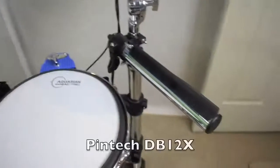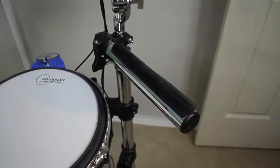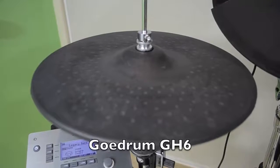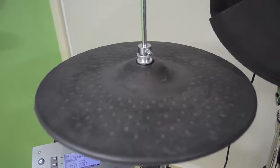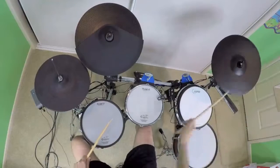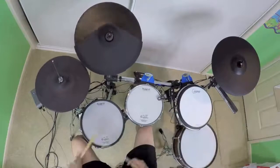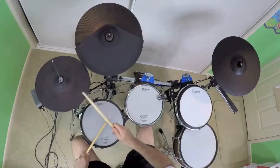And then just for fun, we're using a Pintech bar trigger. That of course is a single zone. And on bass, we're using a Yamaha kick. I had originally intended to test this with a Roland VH12, but that's not a module currently supported by the firmware. I've used something similar. This is a VH11 style hi-hat. This version is from GOE drums. So we have a mix of Yamaha, Roland, Aquarian, DDT, Diamond, 682 drums. So we're pretty much testing it with what might be found on any kit out there at the moment.